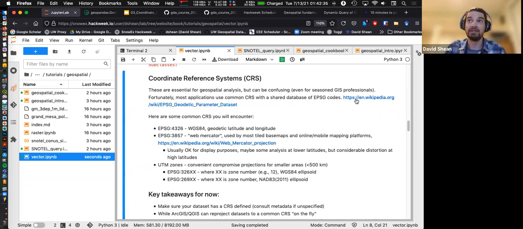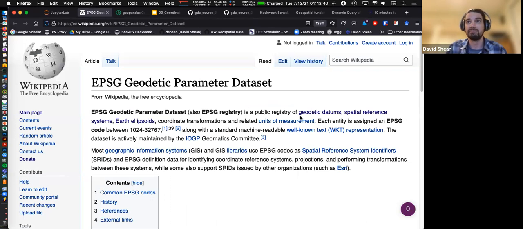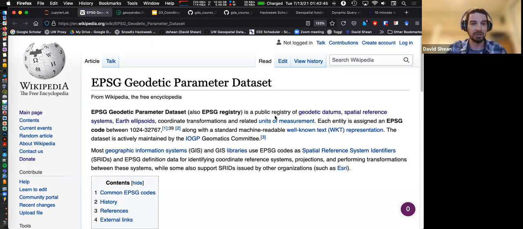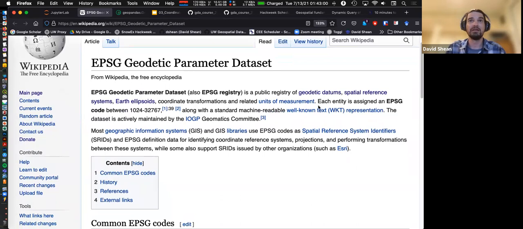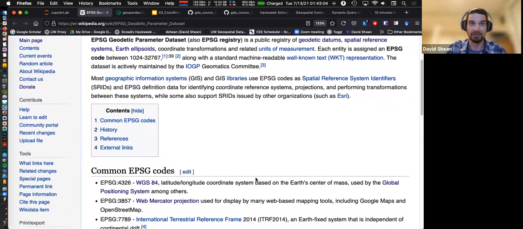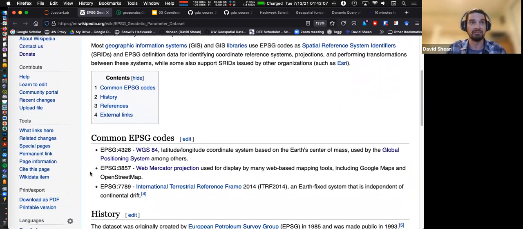Fortunately, it's been simplified, and there's actually this database. It's a set of datums, spatial reference systems, ellipsoids, coordinate transformations, all these things that we need to define where some points are in space, right? So it's not just latitude and longitude on the planet. We could have some projected coordinate system. We could have all kinds of other things that we want to keep a record of. What this group has done is coordinated all of that so you don't have to remember all these details, and made a set of very simple codes to define some common things.